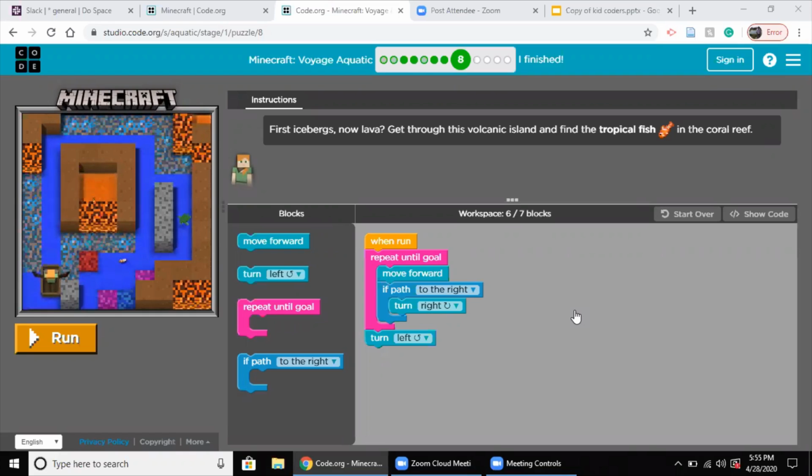Up to 12, we have about 5 more minutes. So I'm going to stop here for questions. You can write me if you have any questions, and then you can keep working on all the puzzles till 12. And then you can let us know how it works for you. And if you have any question, you can also write it to us.